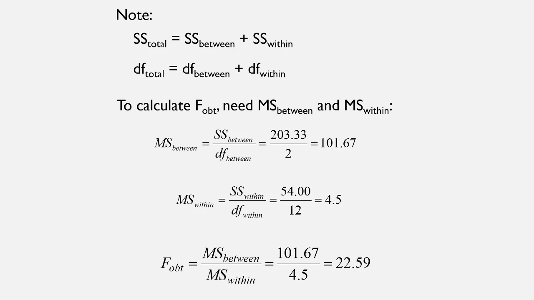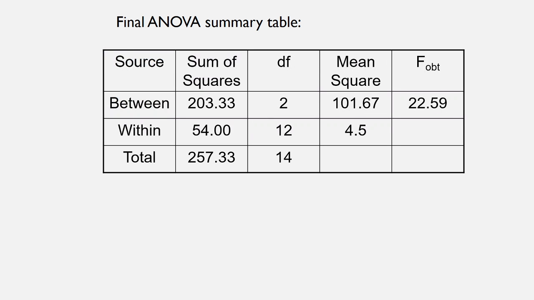The larger the F statistic, the more your groups are different. Like I said, an F statistic of 1 would indicate no difference between groups, essentially. So the greater than 1, the better. Again, an F statistic cannot be negative because it's inherently a ratio. And the higher it is than 1, the more your groups are different, the more likely it is that you've achieved significance. So this would overall be your completed ANOVA summary table. This is what you're going to see in your SPSS output, so it's good to familiarize yourself with the way it's set up. Additionally, on an exam, I would likely give you a blank ANOVA summary table to help guide you through the sequence of steps.